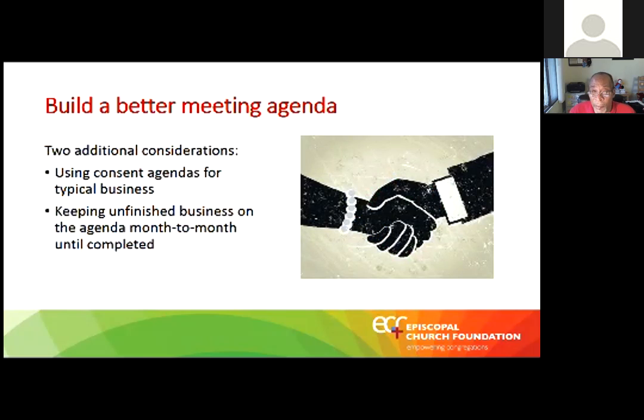Two of the ways that we talk about that is we do a complete review of consent agendas. And perhaps some of you have heard of consent agendas. This is a relatively new concept, and maybe not a new concept as much as a concept that more people are beginning to use and understand the use of. Consent agendas or consent calendars have been a part of Robert's Rules of Order for a very long time, but it's not used as much and as efficiently as some might think. So that's an area that we hope to point congregations, vestries and teams towards, the use of consent agendas.